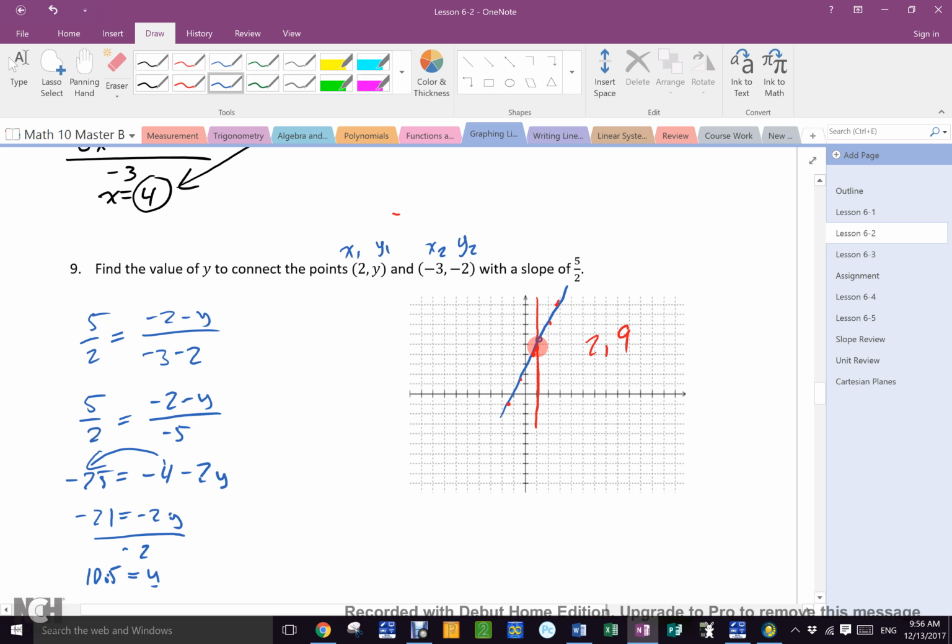Everybody cool? So why did I give you this question last? Well, if you were relying on graphing, it forces you to do algebra. Huh? You don't rely on graphing? Counting bothers you? Okay. Is everybody cool? Yeah? All right.